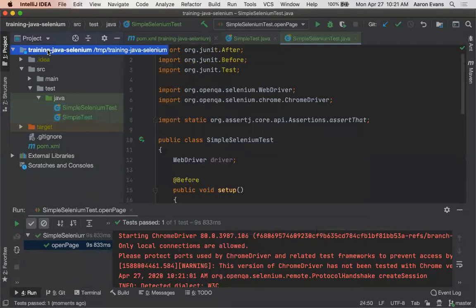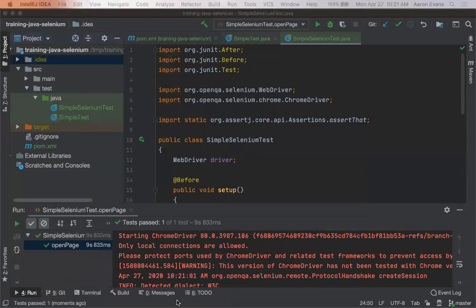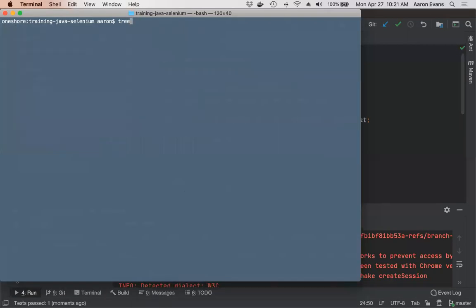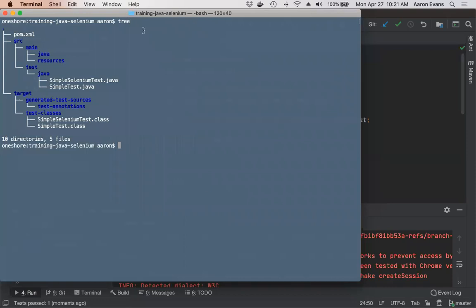So I can actually go up to my whole project level. Now remember, it creates this IDEA folder, and I think there may or may not be an IML file. If there's not, maybe that's part of the problem. Let's go back and look here in our project structure. So here we're listing, we've got our pom.xml in our root.